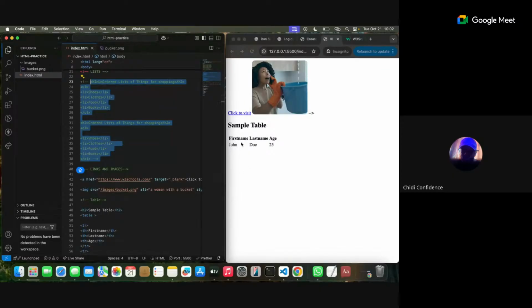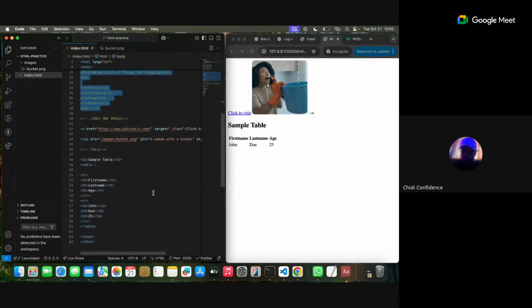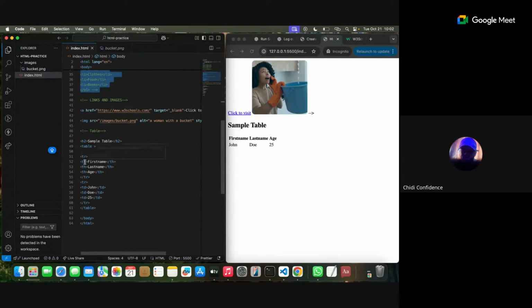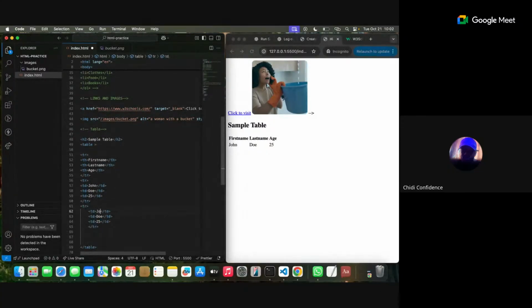Okay, so we can see this table very well now. We have the first column that has the first name, last name, age, and first you declare the table headers before you declare another row to be table data. So all we are going to be doing now is declaring the table data for each row. Let's say we have another person. We can call the person Suleiman. The person's first name is Suleiman.